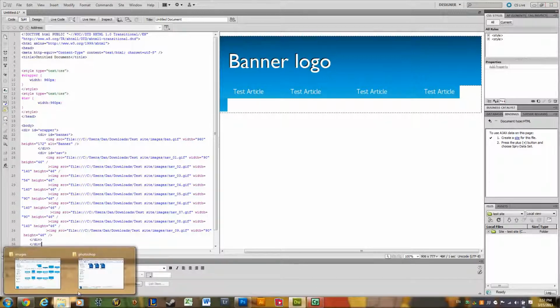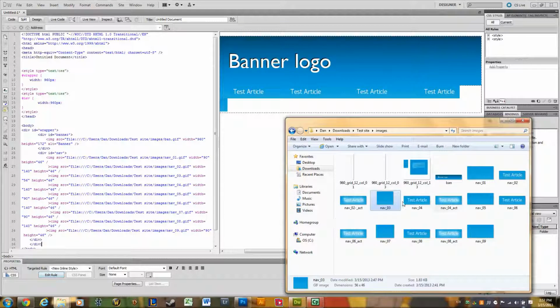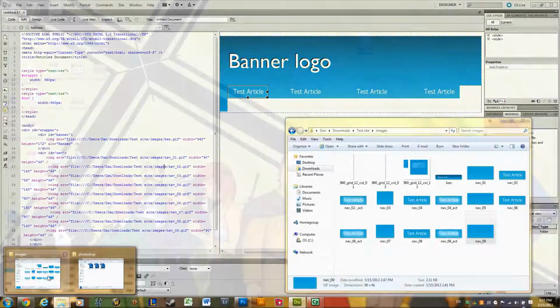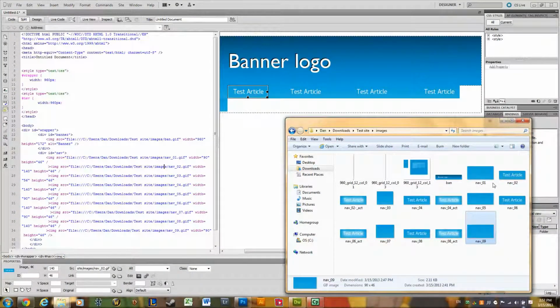Okay, so what we'll do, we'll go into images. Nav 5 is 103 pixels across. Nav 7 is 102 pixels across. And nav 9 is 90 pixels across. Okay, so what we'll do, go to nav 5. Nav 5 was 103 pixels across.